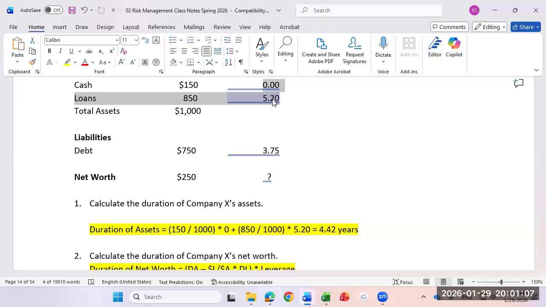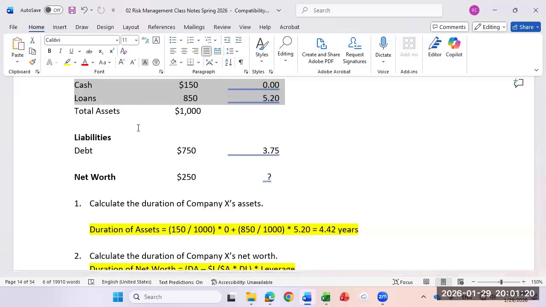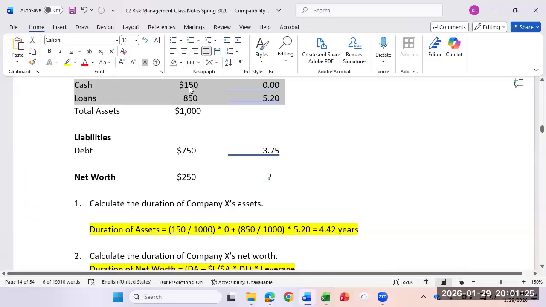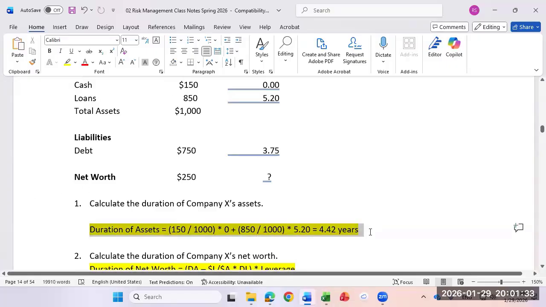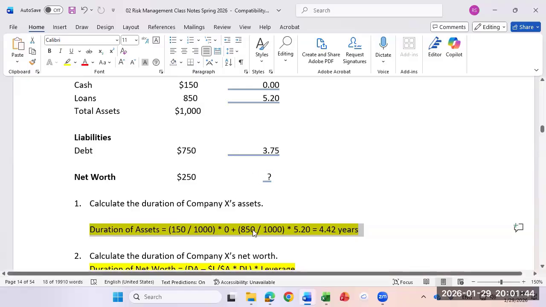But the real challenge for banks is on the deposit side. The loans, they can do pretty well. The deposits get a little bit tough. When we calculated duration for USAA, man, it was a massive spreadsheet. You have to bring in every single thing on your balance sheet and calculate each of those durations. But once you get the duration of each piece, the duration of the entire thing is just a weighted average of all those little pieces. This is true for your bond portfolio. If you have 20 bonds in your portfolio, you get the duration of each bond, take the weighted average, and that's the duration of your portfolio. It's real straightforward. All right, questions on this?